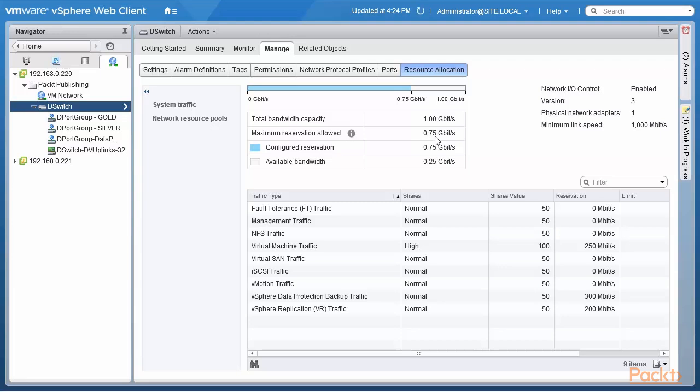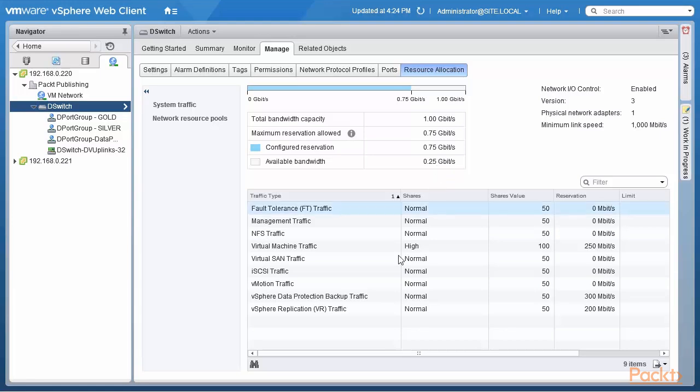Reservations of 750 megabits per second have already been configured, and you can see that by adding this up: 500 and 250 is 750 megabits per second. So it leaves the available bandwidth for other kinds of activities at 250 megabits per second.